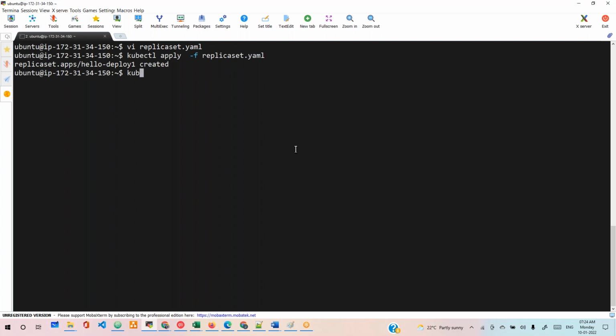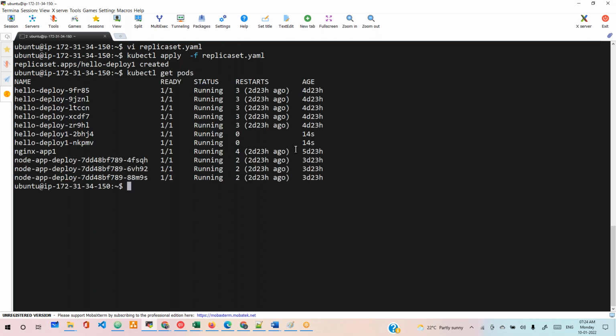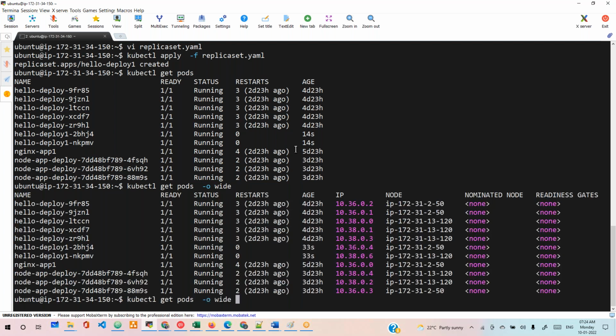Let's do kubectl get pods. This is running on... if you use wide, you can see here, and grep.